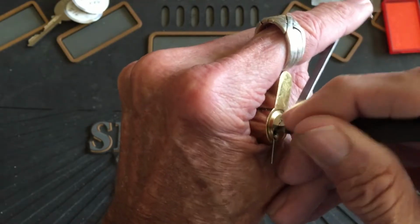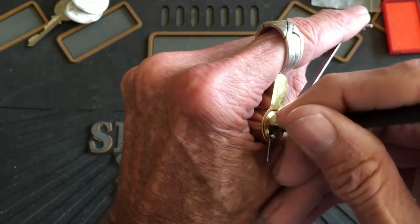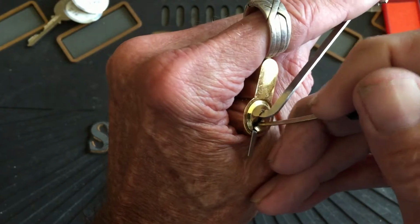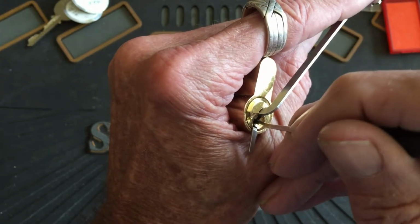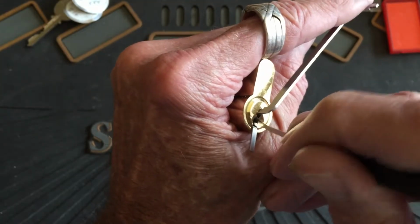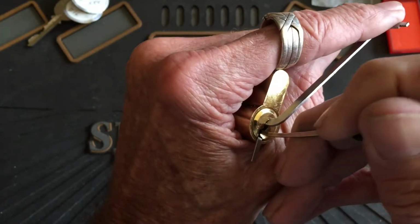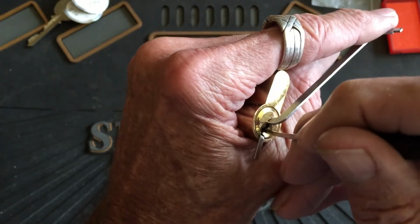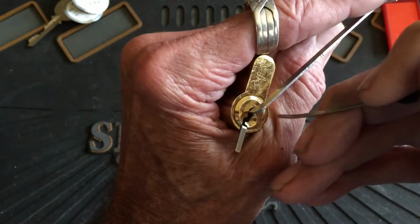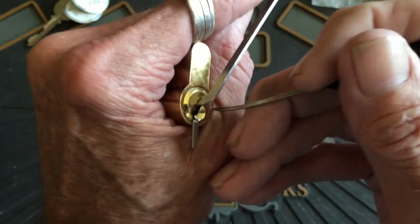Try to get these back pins set as best we can, as much as we can right now. Then we're going to come out and go to the front. I got a little set on one. A little one. See if there's any more there. I can't tell.